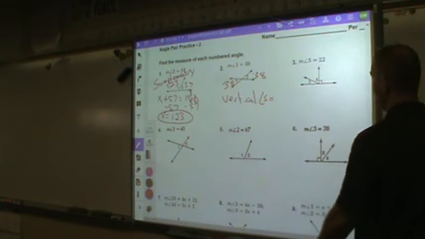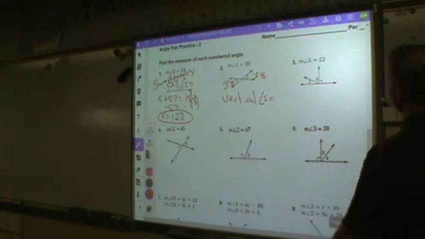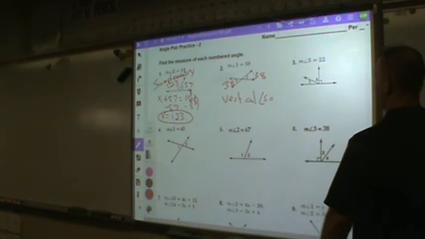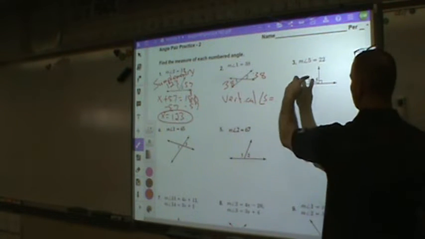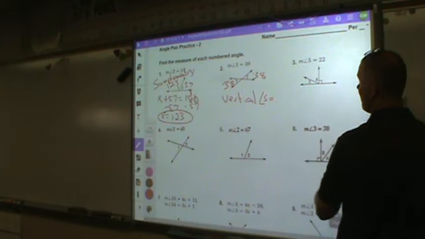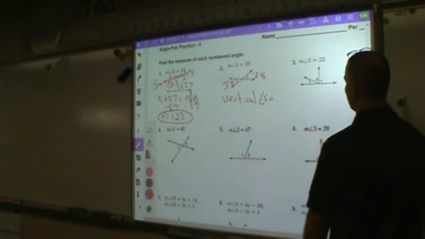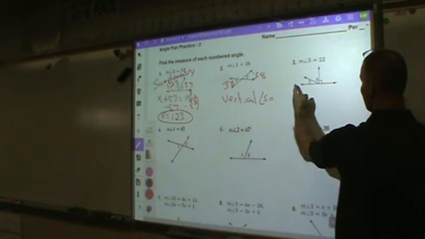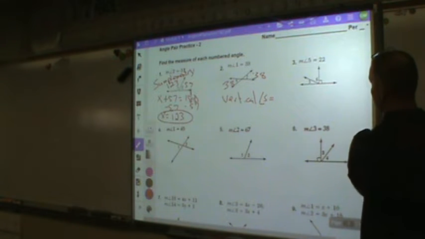Number 3. You're going to look at this and go, gee, it's all these angle relationships. Well, 5 plus 6 plus, it all equals 180. Yes, you're absolutely right. But stop and think. What should the sum of 5 and 6 be? I know that 5 plus 6 is equal to 90 degrees, because this other angle over here is 90 degrees.